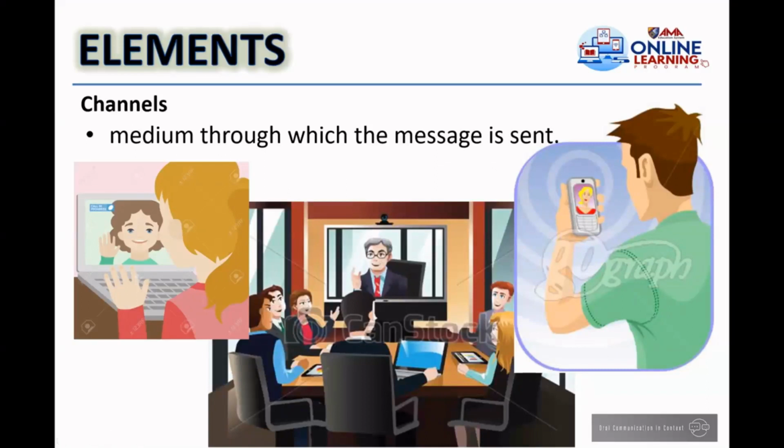It can be used in a two-way process or one-way process only. Okay, for the one-way process, the sender can send the message to the receiver, but the receiver cannot give any reply or feedback. But that is also considered as a communication process. For the two-way communication process, the sender and the receiver can exchange messages, can converse, can communicate with each other quickly and in real time using the technology, the internet, and the devices. So these are examples of channels or medium through which the message is sent.